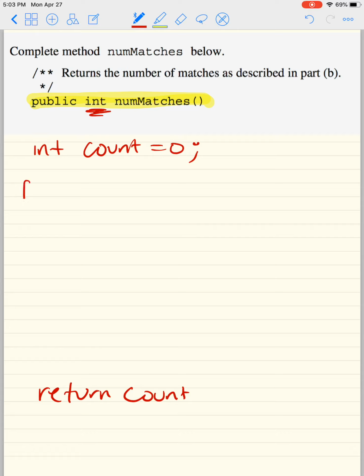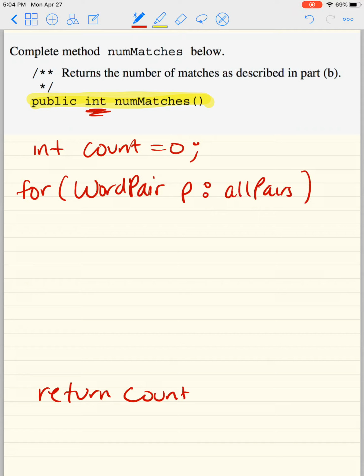So how do we do this? Well, I'm gonna do the enhanced for loop. For WordPair p, excuse me, that's not correct. Semicolon, all pairs. This is to avoid using the dot get.